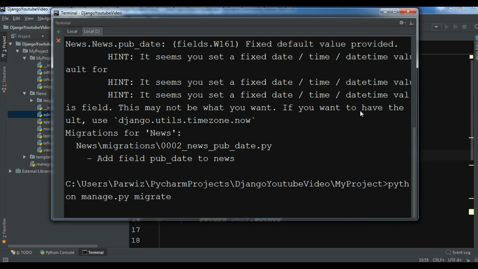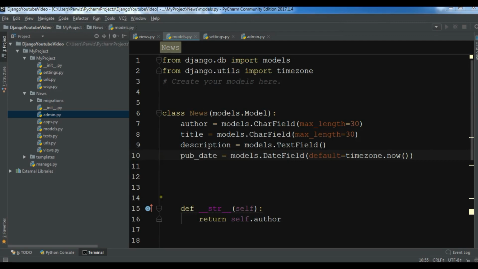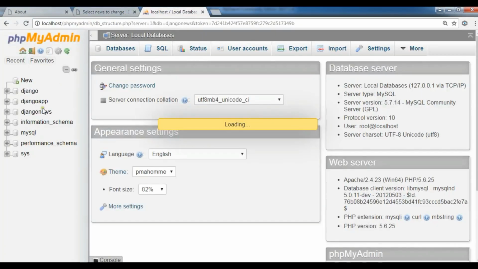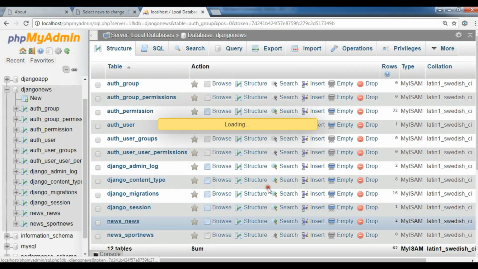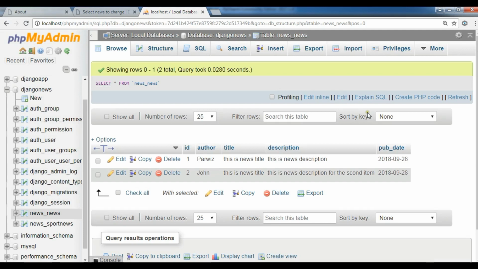I'm waiting for this. Okay, now running migrations and applying news, and now migrations completed. If I open my localhost and my news, you will see that I have a new field with the name pub_date. You can see these are the default time zone values that we have added.